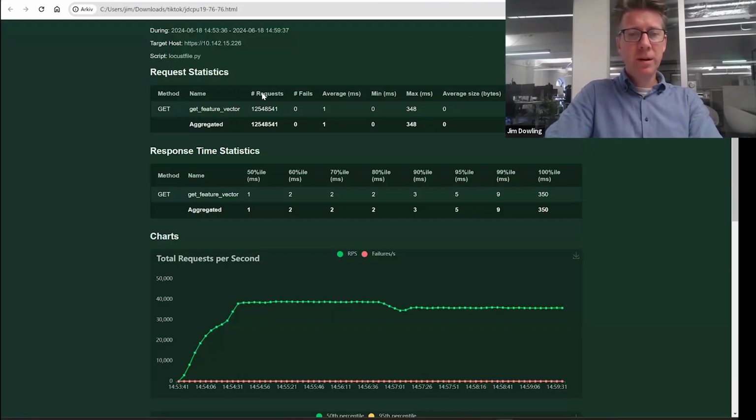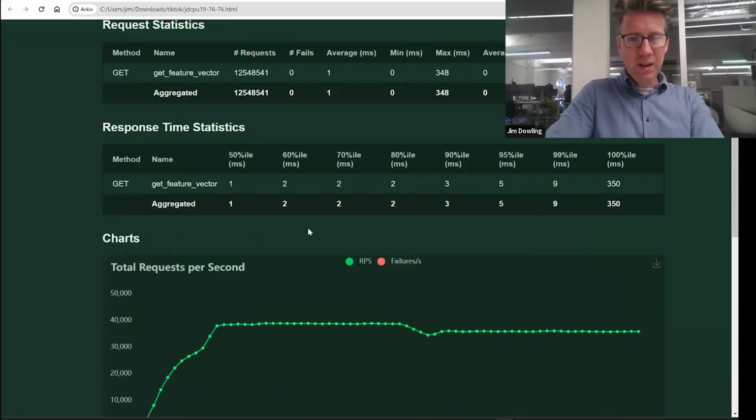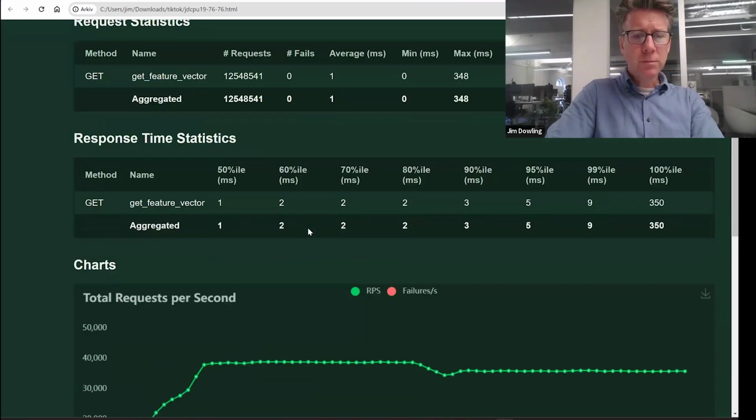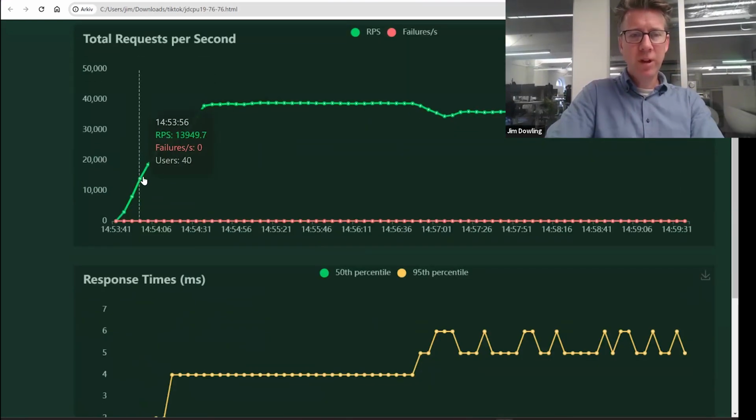This is the web page here as one of them. I have a few of them here. But what we can see happening here is that, let's look at this one. We have the number of requests per second. So as the number of users increases, we get to the kind of stable state here.